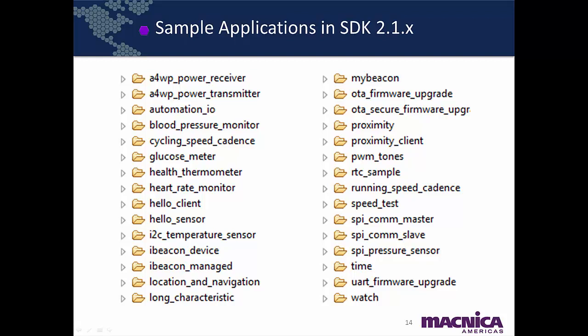It is worth noting that all these applications take advantage of using the Bluetooth SIG defined profiles as a starting point where applicable. All source code for these applications is provided in clear text and is very easy to copy and paste the application that most closely matches your needs so you can start from known good source.